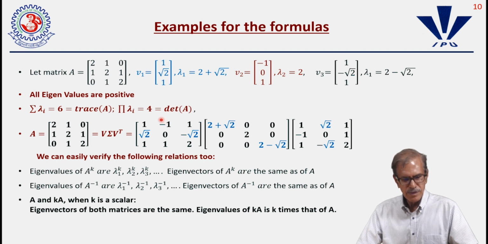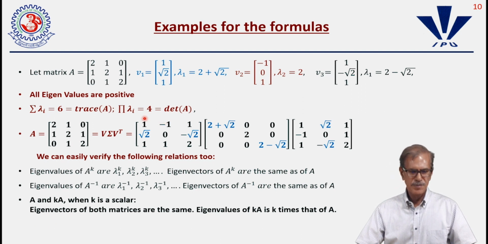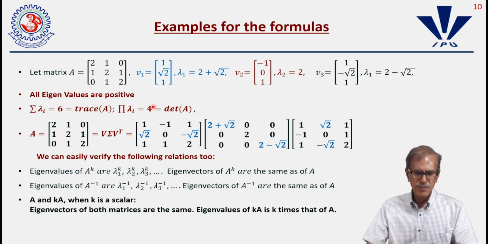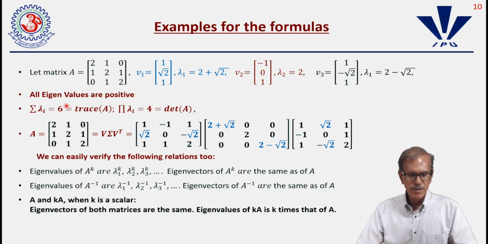With some numerical example, because it's easy to understand from numerical example, let us see that those equations are valid. For example, we have a matrix A like this. Then it's easy to see that the normalized eigenvectors will be like this, and the eigenvalues are, for eigenvalue 2 plus root 2, the eigenvector is 1, root 2, 1. Like this, these three eigenpairs. Okay.